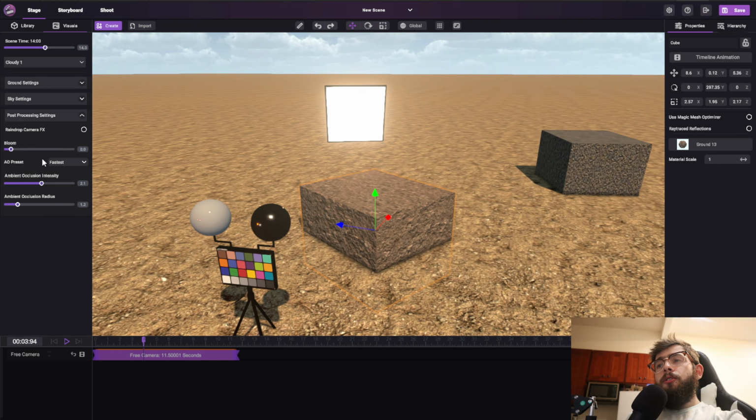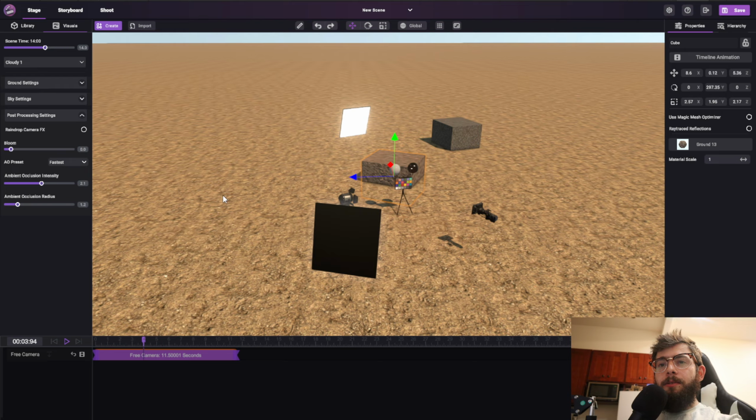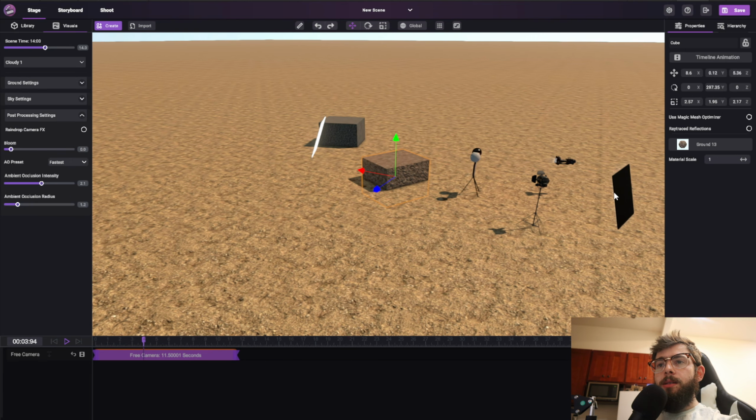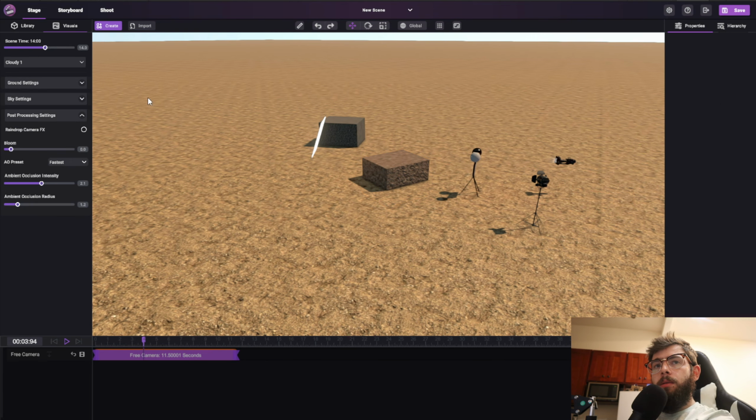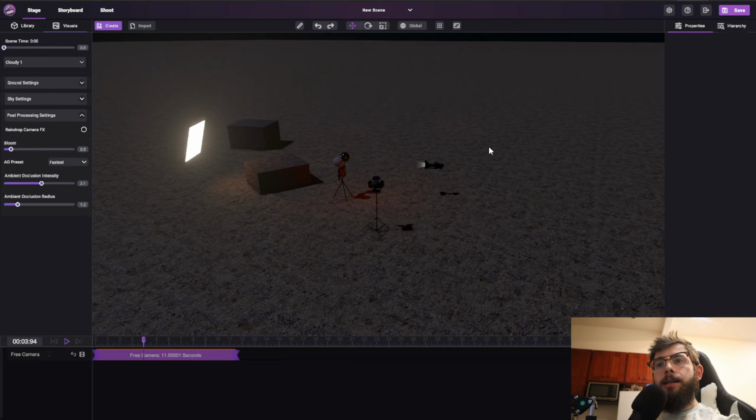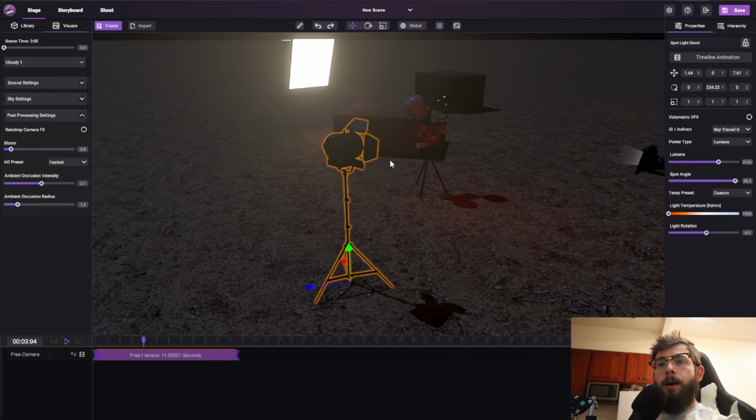So that is an overview of scene lighting and post-processing, but now we're going to talk about how we actually create lighting in our scene. So you got a glimpse of it previously when working with these lights, but I'm going to turn the scene lighting down and show you this spotlight.